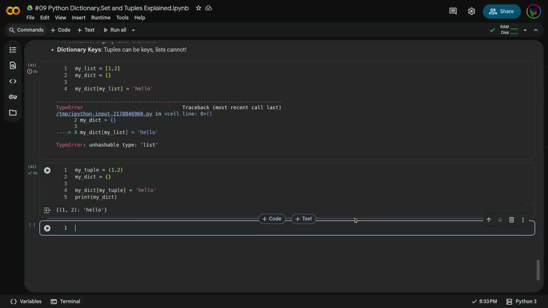If you need to map a pair of values like coordinates to a single value like a city name, a tuple is your only choice for the key.